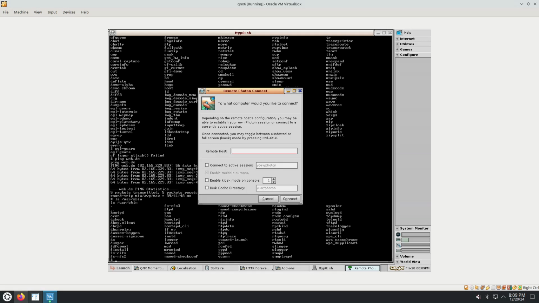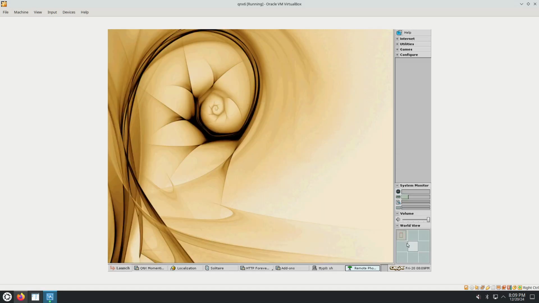What is worldview? Wow, it even has virtual desktops.